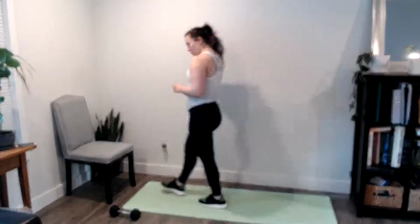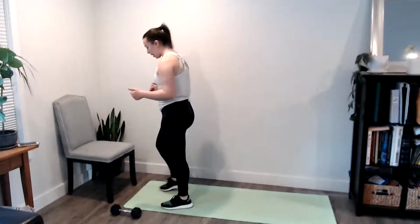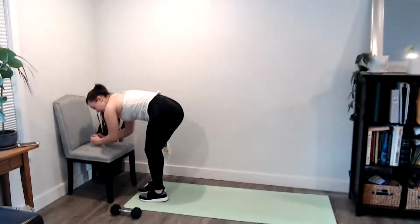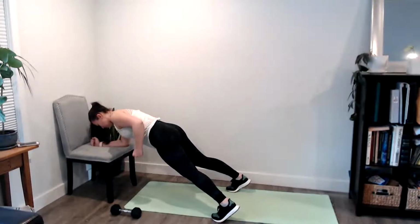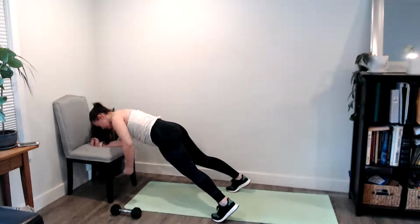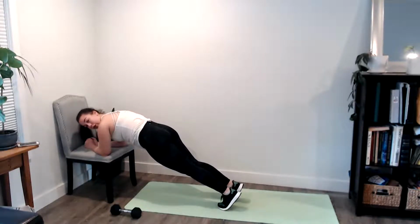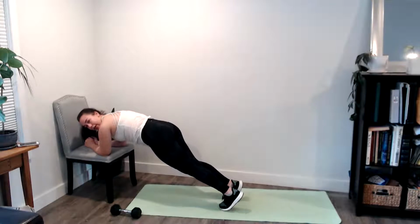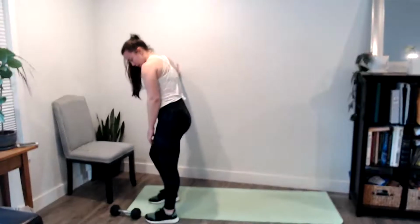Okay. So I want to talk quickly about this first exercise. Same rules apply with the feet, with the legs, and our plank rows. On your next couple sets, if we want to make this a little harder, slowing down makes this a lot more challenging. So pulling in, and either holding or simply slowing down that row. We want to keep the hips stable. If we have our feet closer, it's going to be a lot more challenging to avoid this hip tilt, whereas if we widen our feet, it's going to feel a bit more manageable. So that's something that we can control to give ourselves a nice strong hip position, especially as we are getting tired.